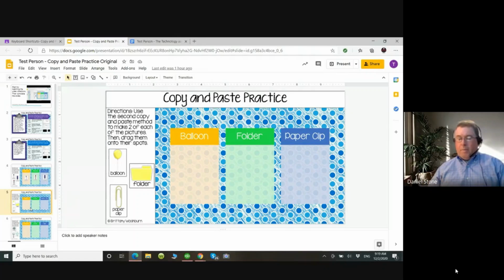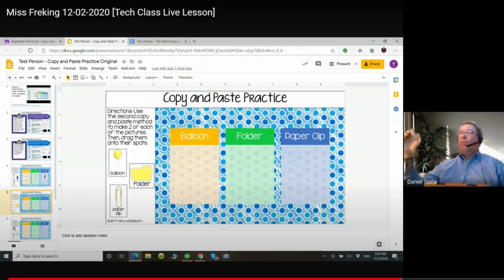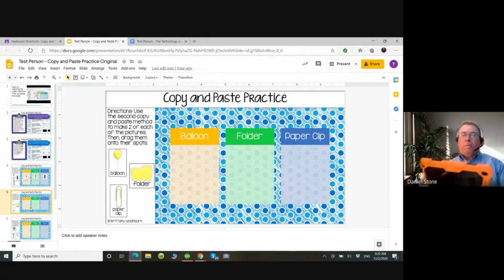I have my tablet right here. I open up the assignment. So tablet users, you're going to find your assignment at the bottom. You're going to open up Google Slides, test person, copy and paste. I'm going to work my way down to slide number 5. So students, in order to make this thing work, you need to tap on the square that has the arrow pointing to the right. That lets you edit. It can edit on your Google Slides. All right. So slide number 5.